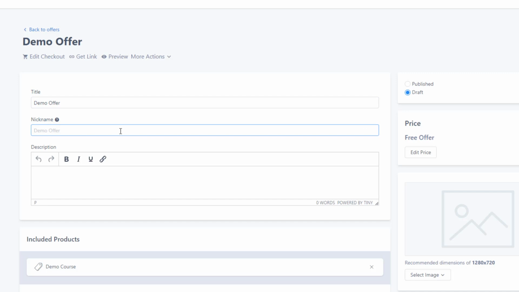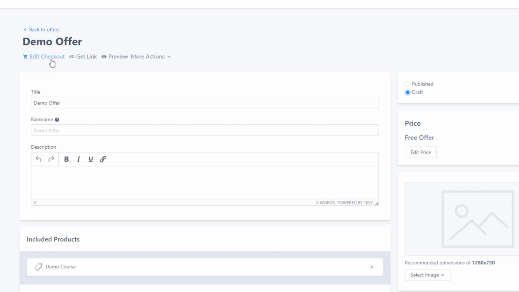This is similar to the course builder area in terms of being able to add a label, create a description of it, and a few other settings, and whether it's set to published or draft. However, there are some different settings here as well. So let's have a look at them.